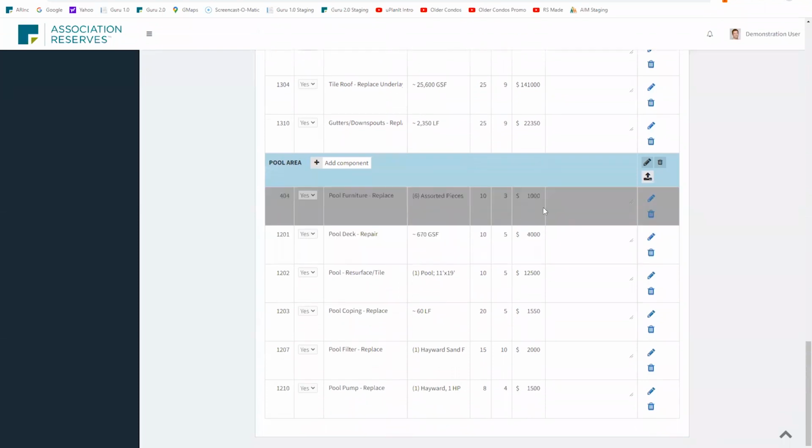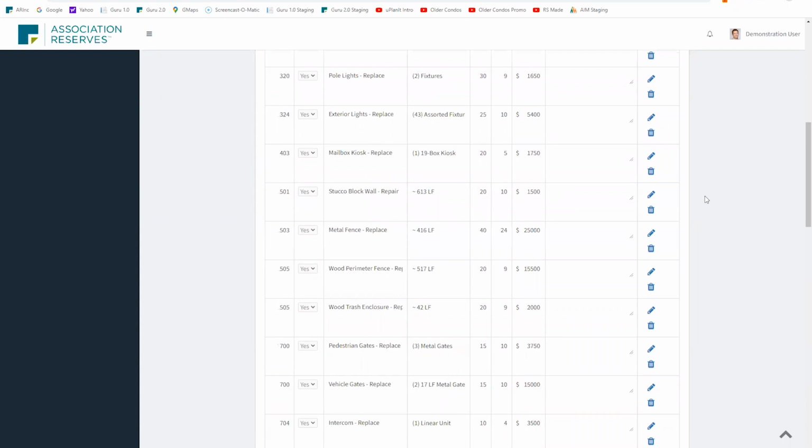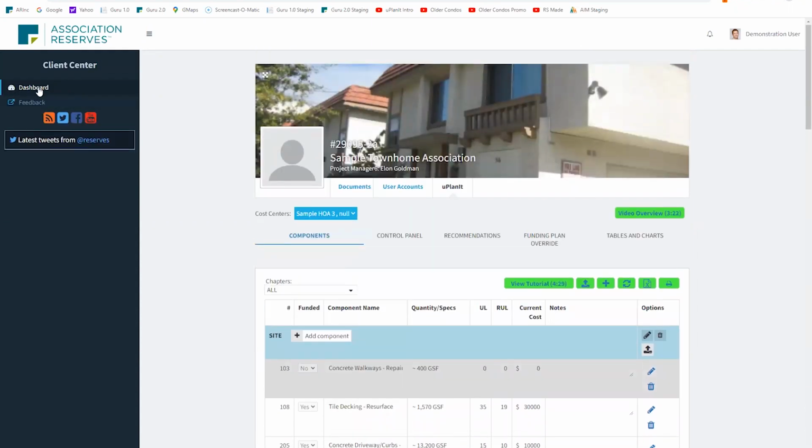And then the pool area. This is one of those things, maybe a gray area. It could be on the verge of an operational project, especially if they, in a year or two, replace one of the 6 pieces or a couple of the 6 pieces. Then all of a sudden this may drop into something that's handled through the operational maintenance budget. Okay, kind of getting the feel of things here.